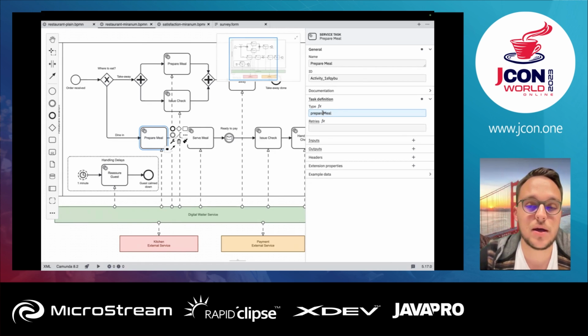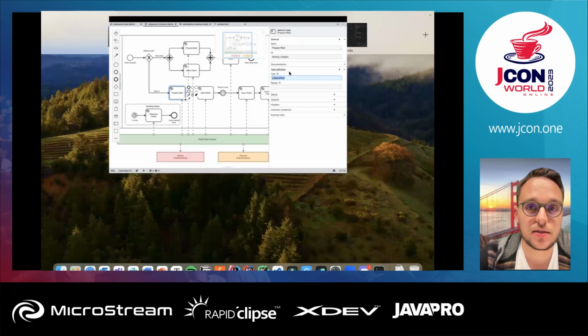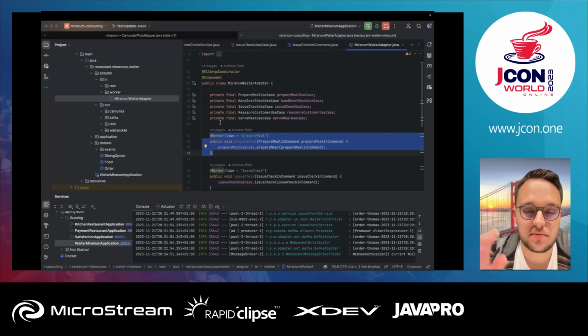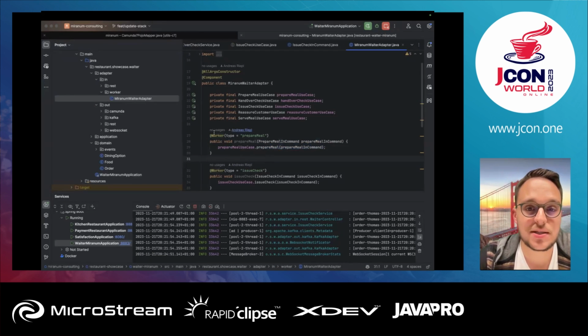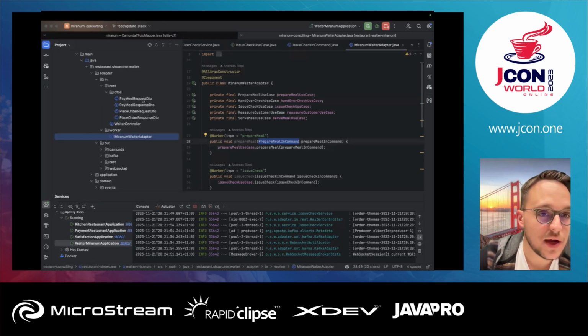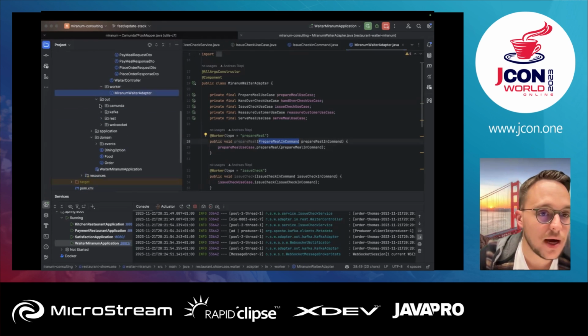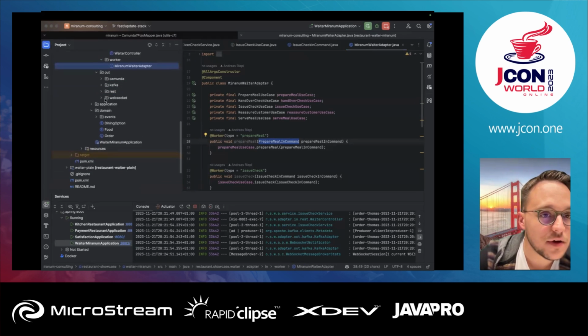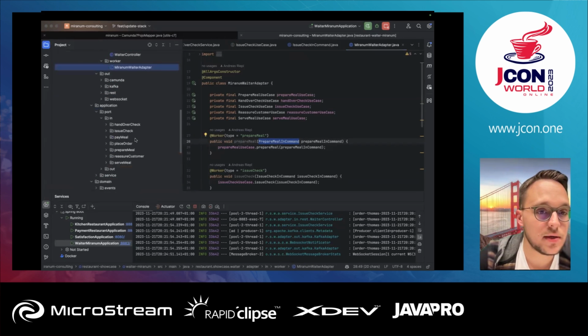So the process engine publishes a job or a task of this type. And what my code does, or what this worker does, which is hidden in an abstraction layer, it simply fetches all the tasks of a certain type called prepare meal. And there I'm going to call the use case of it. Important to say is that we also have a prepare meal in command. That means we also have some data transfer objects here, but the command is hidden in the port, and we should be able to see it right here.